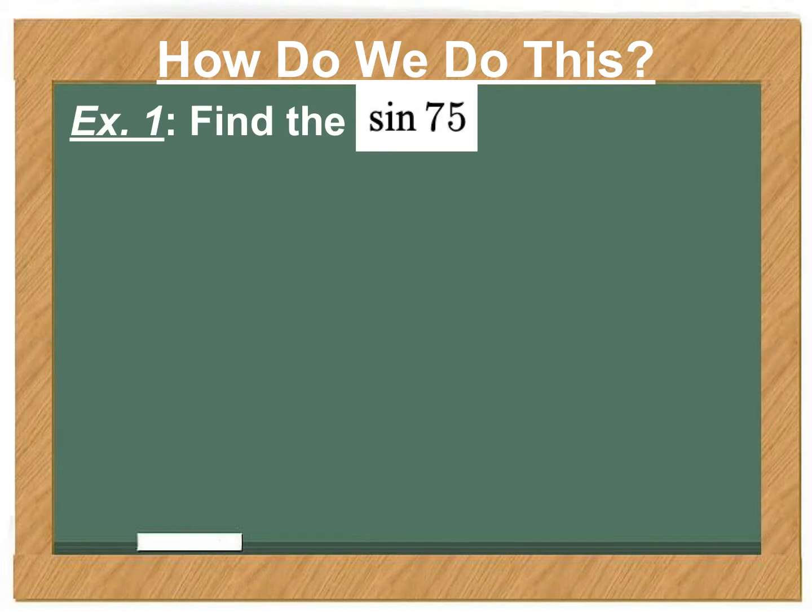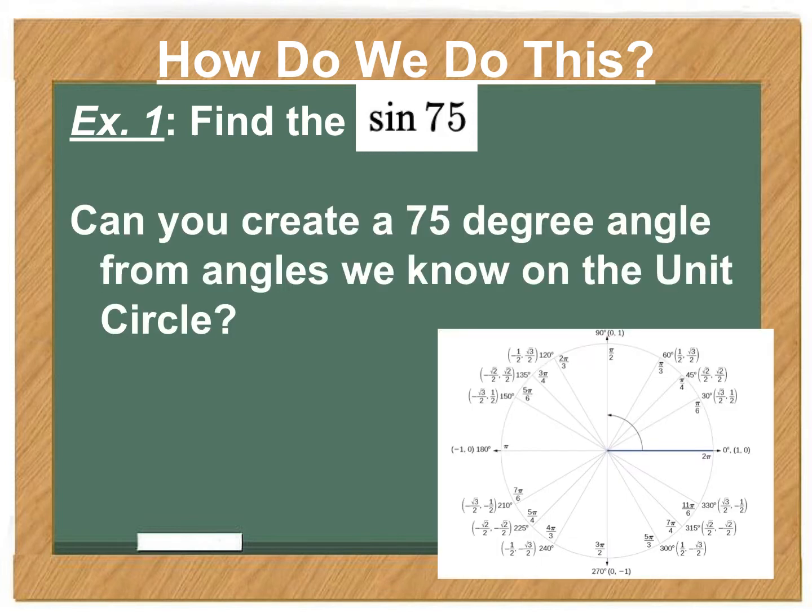So if we were asked to find the sine of 75, 75 is not a number that's on our unit circle. So we want to think about, well, what other angles could I use to get to 75? If we think about our degrees on our unit circle, 30 and 45 are on our unit circle, and we could get those to add to 75. Somebody might say, well, I could do 120 minus 45, and that would get me to 75 as well. I always try to find the addition that I can do, but you can do subtraction as well.